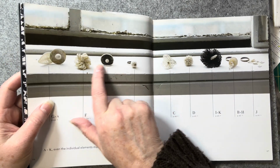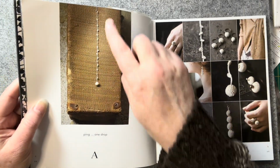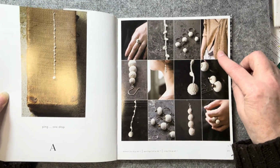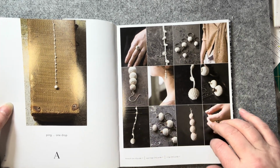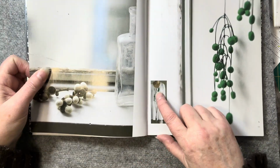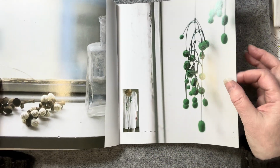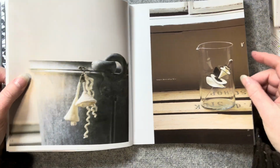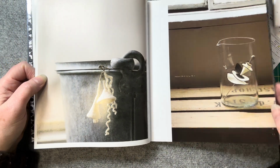There, she makes rings. They're just beautiful, aren't they? I particularly liked things like this, where you could just have it hanging down in a window or hanging from a button. Just gorgeous. Earrings. She seems to be predominantly making a lot of jewellery, but just hanging this around your neck is quite crafty and interesting. I like it. Obviously you could use different colours, but this is how she creates unique pieces.